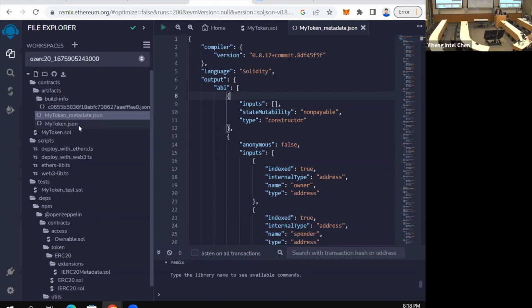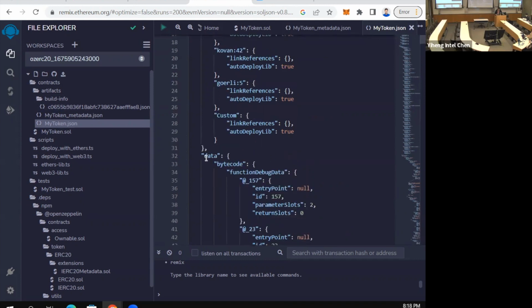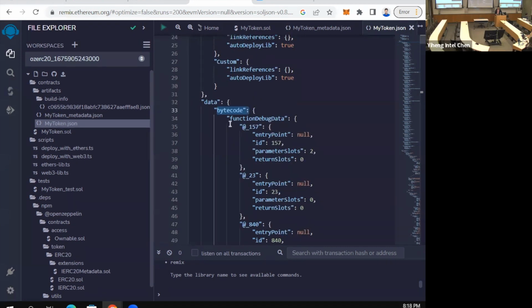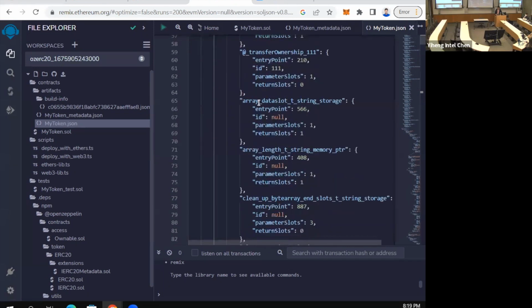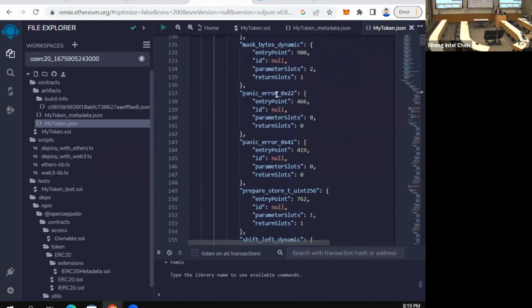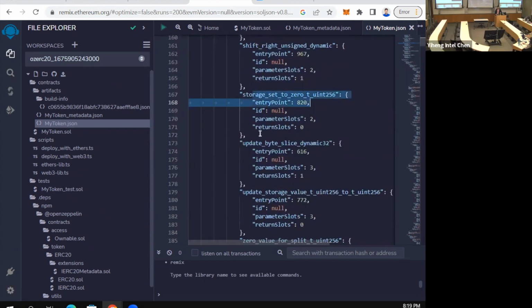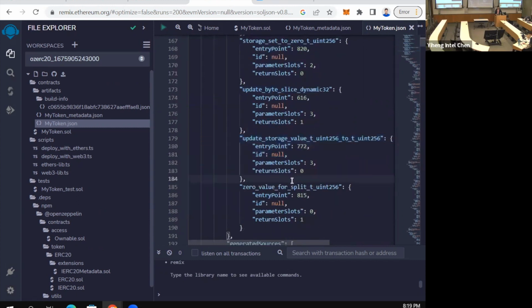And then there's this file called mytoken.json. If you scroll down a little bit, you can see that one of the data is bytecode, as we said. Everything under bytecode here is formatted in a way that computers can understand better. You can see that the code we had, which is pretty short, is getting translated to all these machine instructions. Computers essentially need to run these back to back: run this one, run the next one, run the next one. That is what our code translates to. I think that's it for this part. Cool. Okay, going back to this.